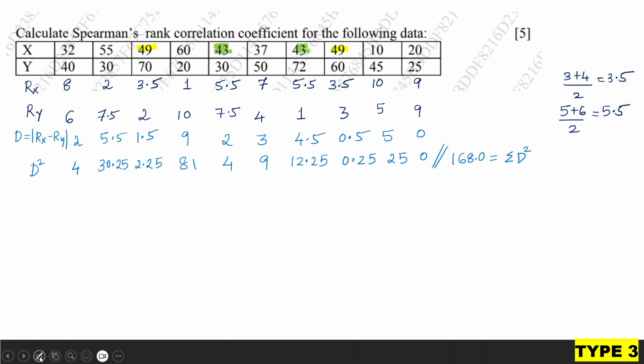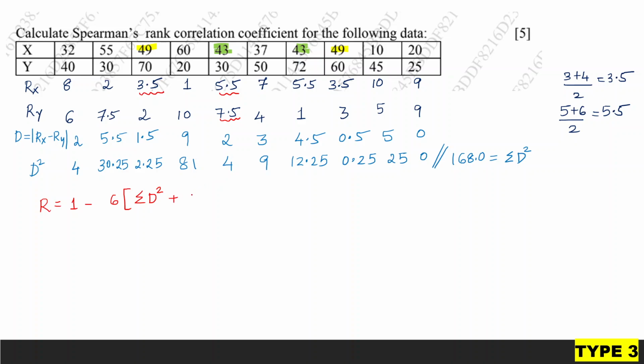Okay. Now let's understand. This is repeated data. The formula of R is going to change. 1 again has no denominator, nothing. 6 times, this time it's going to be the summation of D squared. Okay. How many ranks are repeated? We have 1 here, repetition, 1 here, and 1 here.